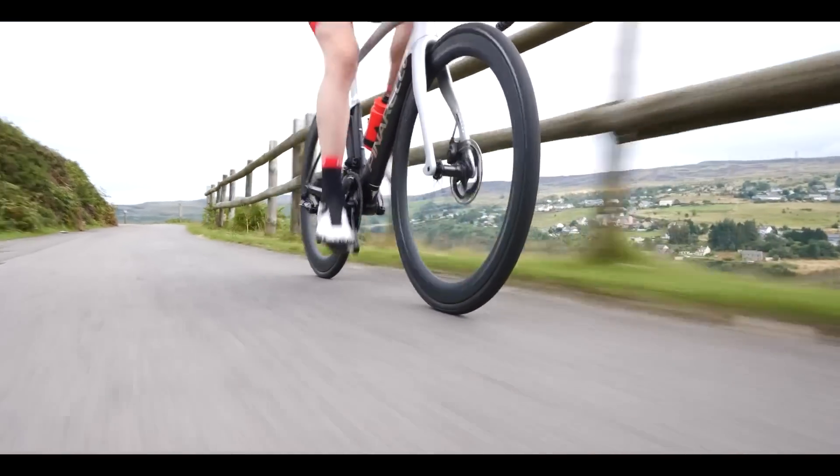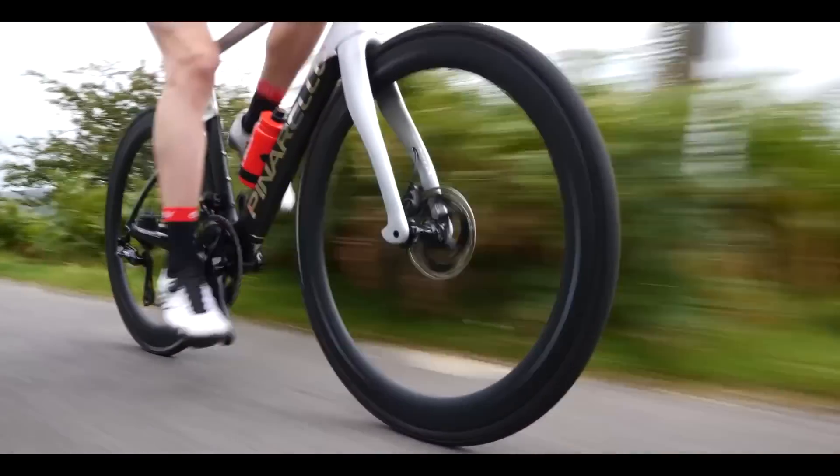The force is different because you're applying it on one side, which is why disc brake wheel sets tend to have more spokes on the side where the disc rotor is, and are laced up slightly differently with crossed spokes to add strength on that side. We did see some mountain bikes — particularly downhill bikes — using a dual front disc brake, with a rotor and caliper on each side, to give added power and combat that slight twisting force. However, that system was incredibly heavy compared to a single rotor and caliper setup.